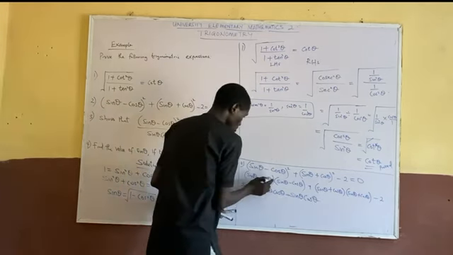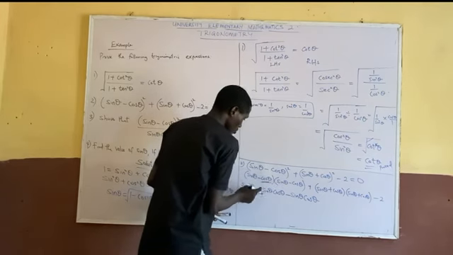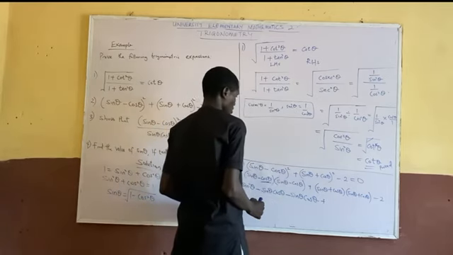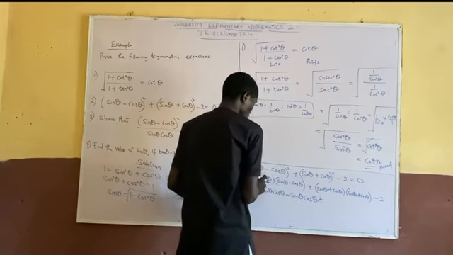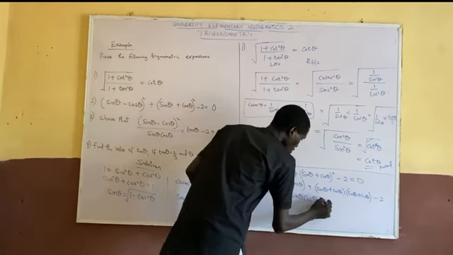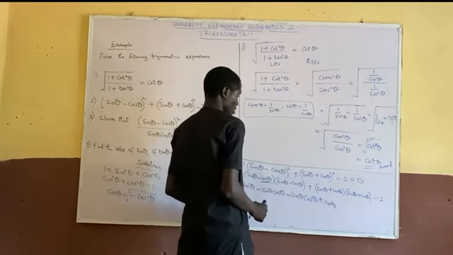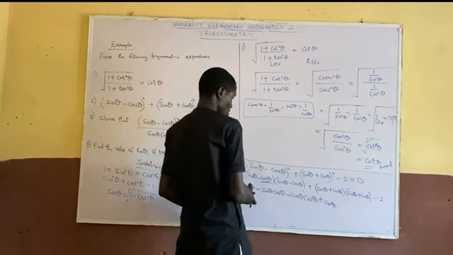Then if you use this one to multiply this cos, when you use this one also to multiply this cos, minus times minus we have what? Plus. Minus times minus we have plus. Cos theta times cos theta we have cos square theta. So we have gotten this aspect of the minus.